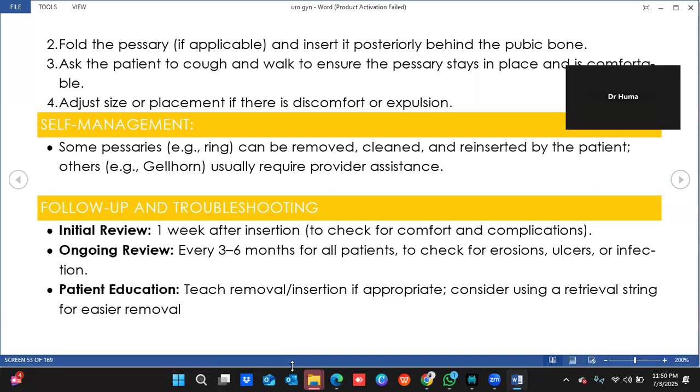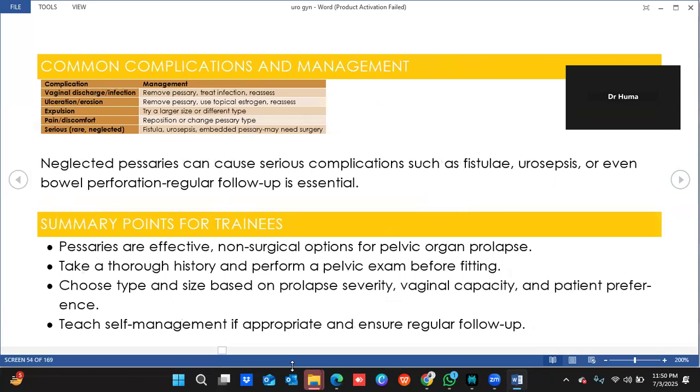So the education of the patient regarding insertion and removal of the pessary is a very important key thing. It will be suitable for her daily life activities, and she is able to remove it and reinsert it whenever she needs. Okay, so you are getting me? I'm happy that you are getting me. I have told you about complications also. I will share some audio and video links so you can further learn about pessaries and their indications.